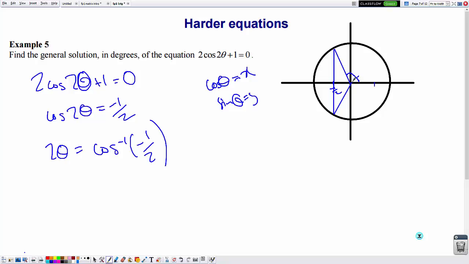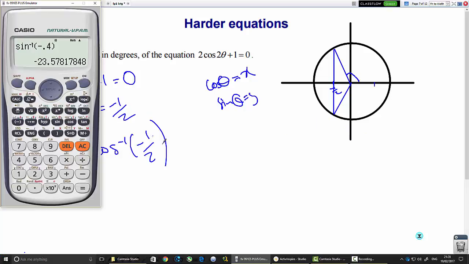So we can use the method we did before. So I go to half. And then what does that give me? Well, that'll actually be 60 degrees. Yes, 60 degrees. I'm doing it in degrees. You can do that in your calculator as well. And just for your peace of mind, inverse cos of minus a half.